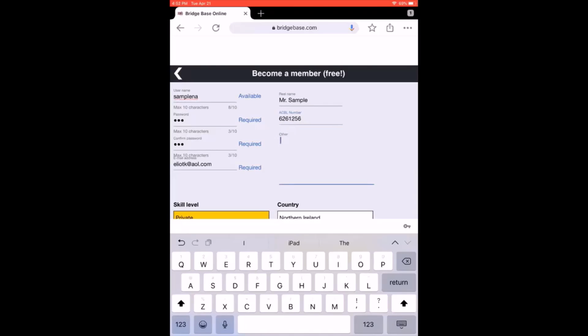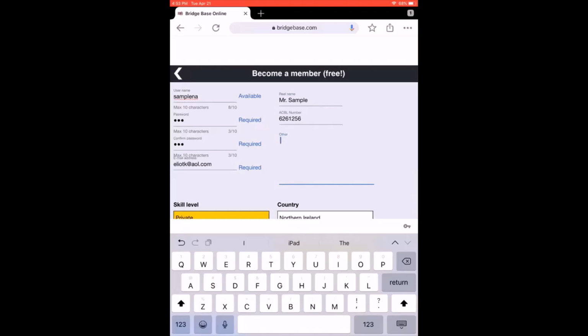And then tap Other. This you don't have to fill out, but this is generally used for putting in your systems, certain things that you will play, certain things you won't play. This is mainly for if you want to get a partner online. They will know if you are compatible at the table.